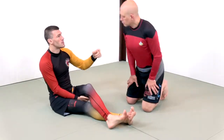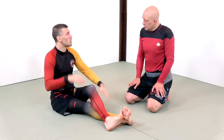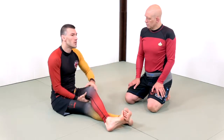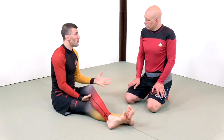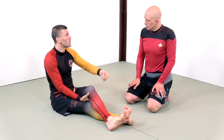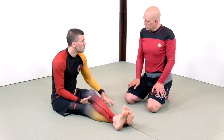When my opponent is in my De La Riva guard, whether they're attempting to set up their passing or they're trying to defend my sweeps or they're trying to prevent the submissions from happening, if their alignment is good and they're reasonably skilled, I'm going to have a very hard time. If their alignment is broken, it doesn't matter how skilled they are. If you take away someone's base, posture, and structure, the fact that they're a black belt is irrelevant because now they're a human being with broken alignment. They're weak, they're vulnerable, they can be attacked and submitted. So that whole concept of alignment is one that is really critical to our approach to jiu-jitsu.